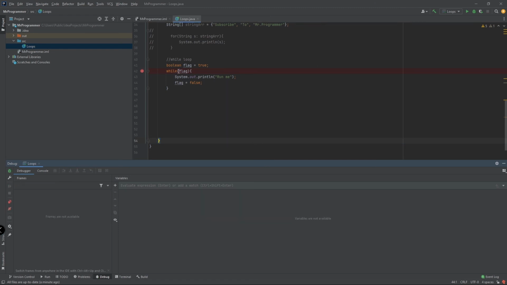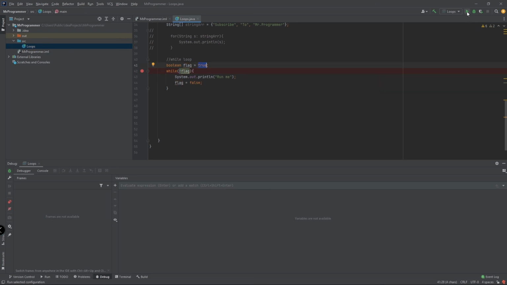Now we can also say, hey, you know what? I want to run it when the condition is set to false. Well, in Java, we could do something like this. While flag not. What this symbol denotes is not, basically, okay? It's the same thing as me saying if flag is equal to false. That's pretty much it. But the way you write it is not flag.